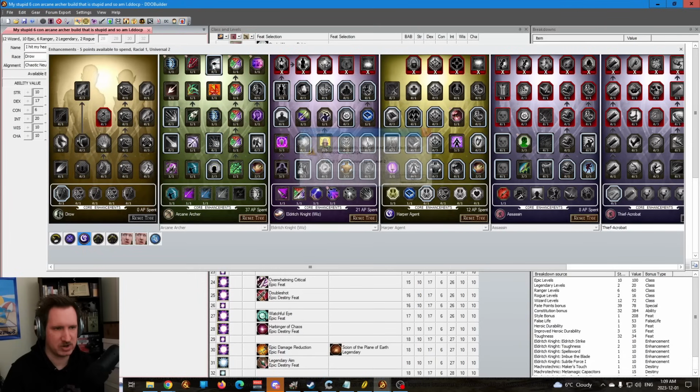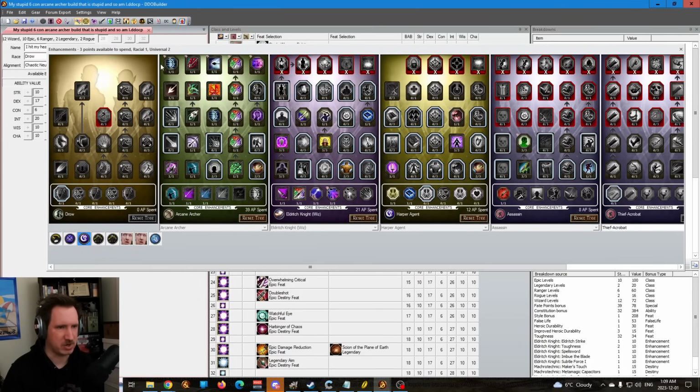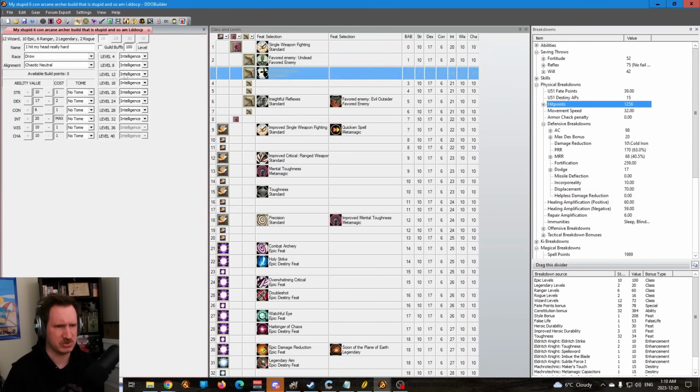I'll probably take Final Strike. I haven't decided yet, so I'm still trying to figure this out. So maybe I'll take Final Strike. I'm still kind of on the fence about that. It's good, and there's no cost to it, so I don't really have a reason why I wouldn't. I don't know. I haven't thought about it. And then, of course, Harper Rage and stuff is really good here. And then Assassin and all that kind of comes out. It makes sense once you see it.